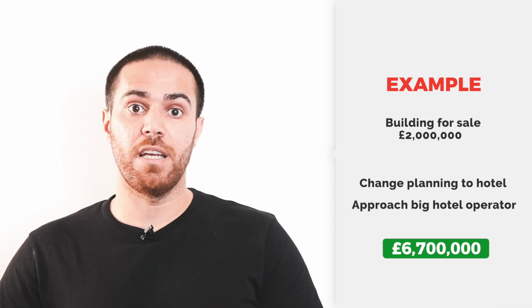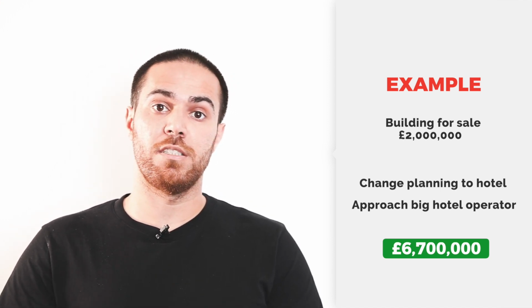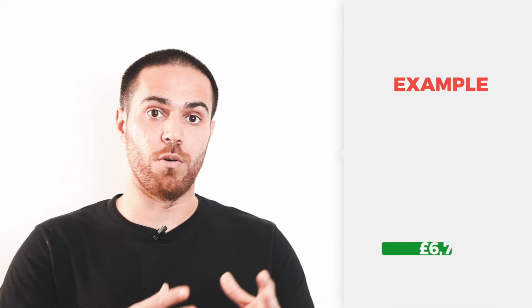The other way, if you're looking at retail units and commercials that are office space, retail unit, once again, if you get a tenant, which is a blue chip tenant, for example, if you got a retail unit and it's rented out to a startup company, then the value of that commercial is lower than if it was rented out to a blue chip company like Costa or Starbucks or something like that.